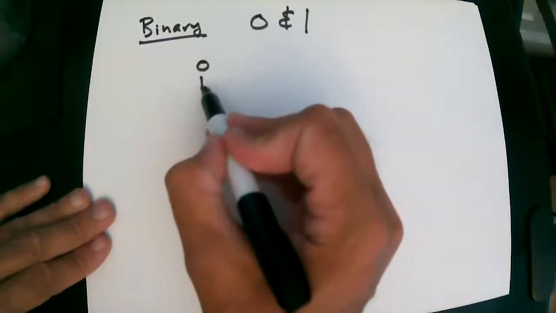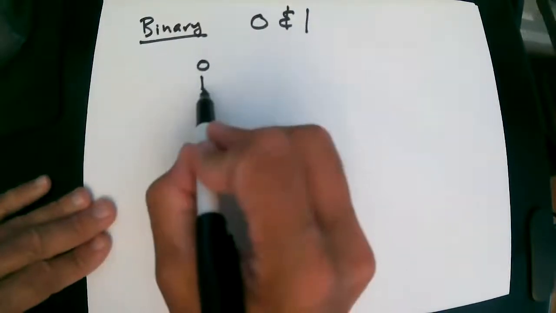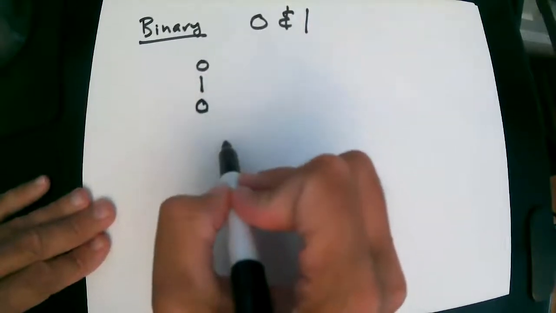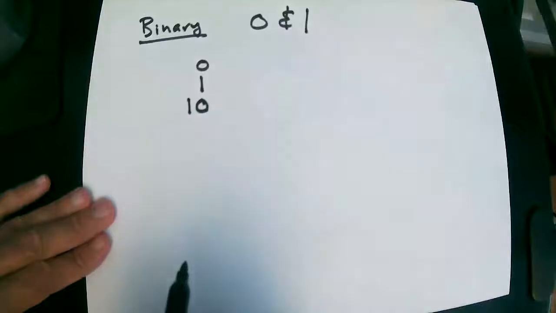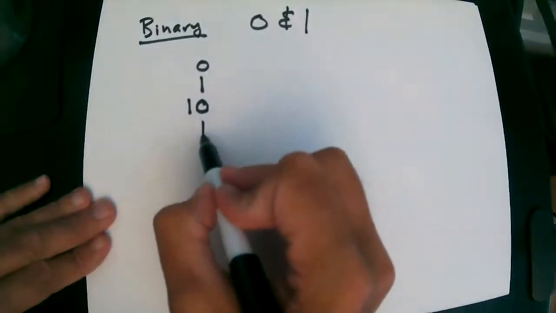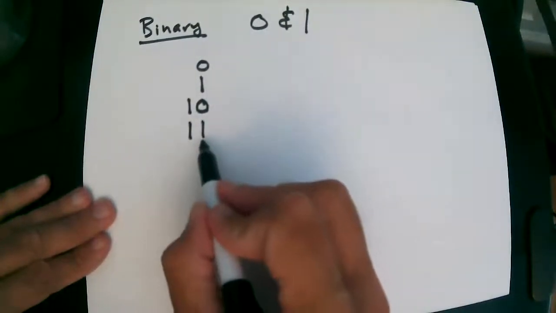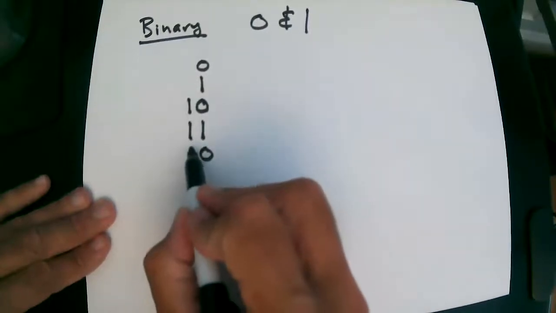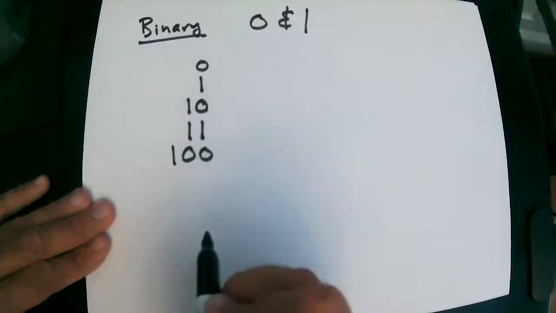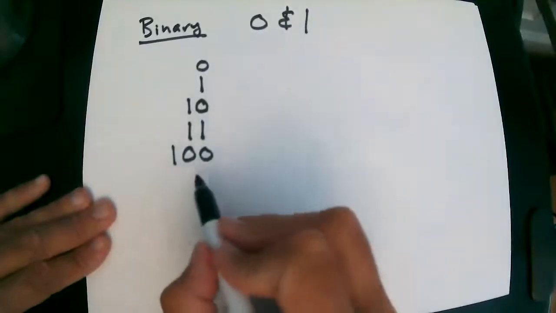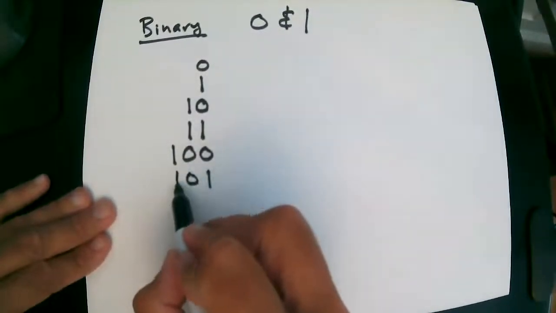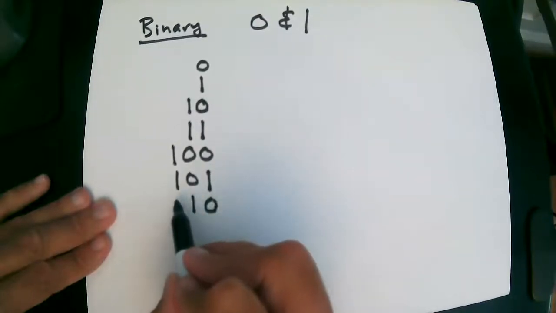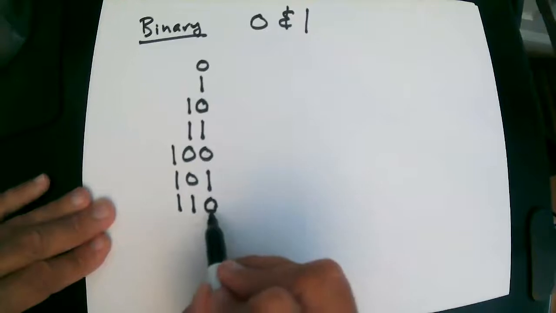So I'm at the end of the list, which means in order for me to increase this number any further, I have to roll over the rightmost column and then increment the next column over. So now I can increment this one, and then I get to here. I can't increment that, so I roll it over. I can't increment that, so I roll it over and I add a place value so I can increment the next column. And then I go 1, 1, right? I would go like that. I can't increment this, so I increment the next. I'll increment this column.